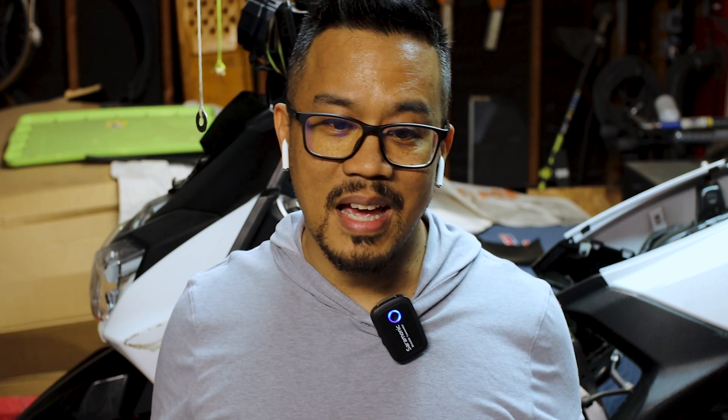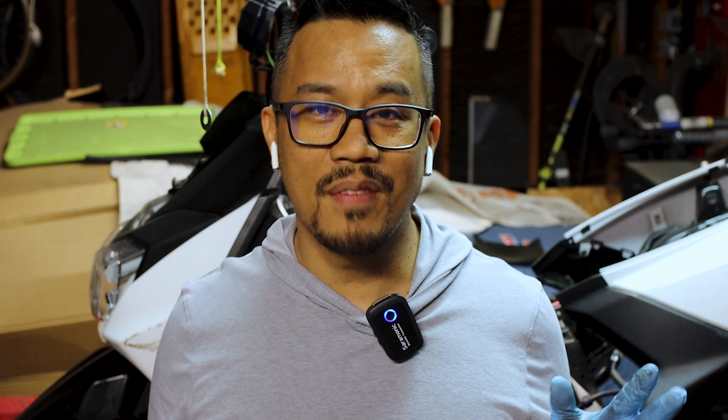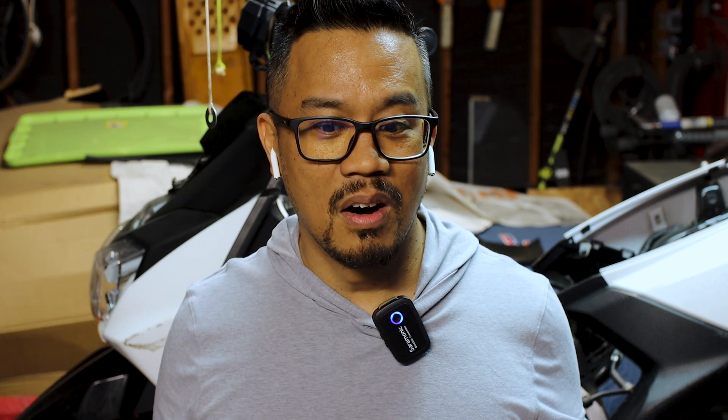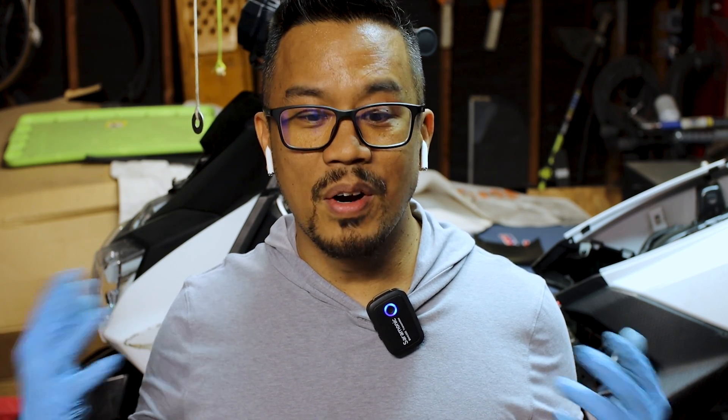People like to do that on the Ruckus carb. I thought it might be good to do here, and it is a free mod. Apart from needing a grinder and a lot of time, it should be easy. And then today, the one part that I was having trouble with is the cam. I have to put the new cam on and it's four valve. So we're going to go ahead and take that apart and put that in.